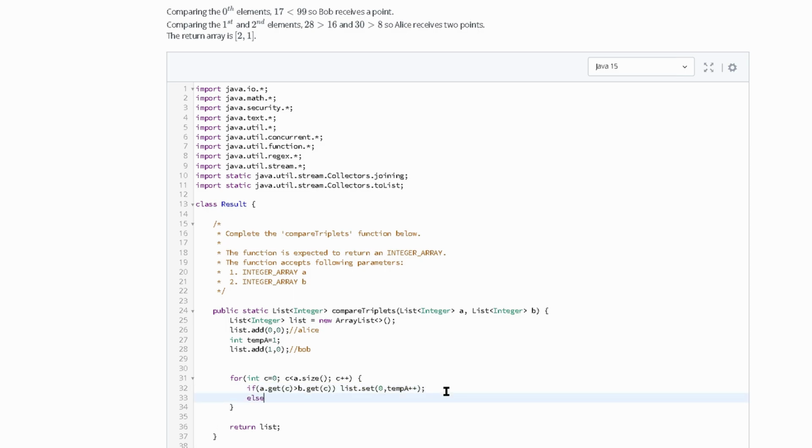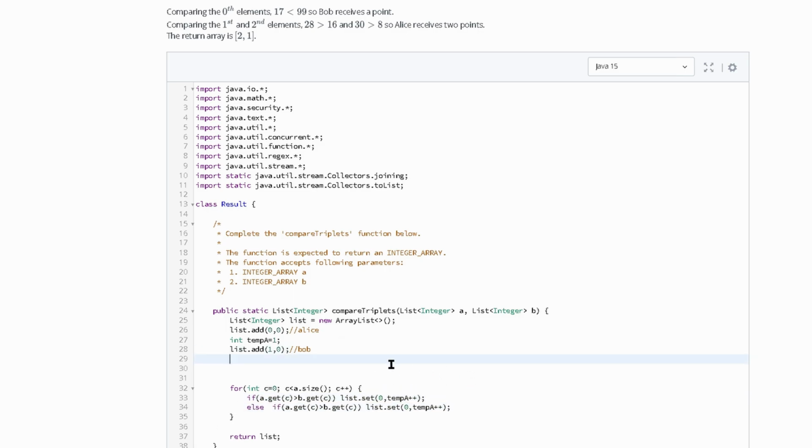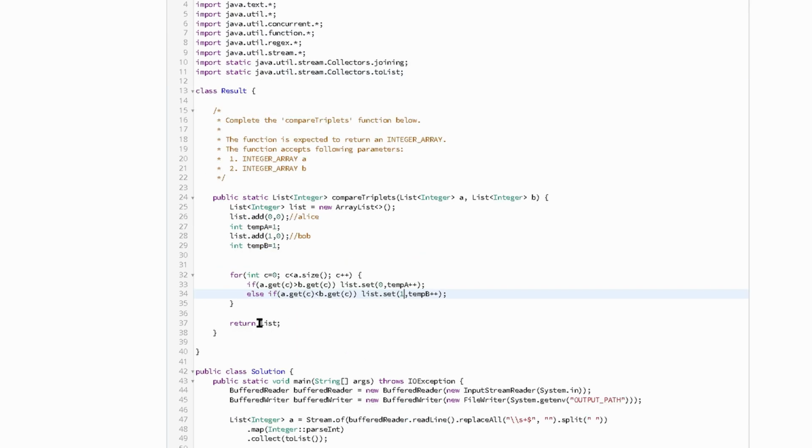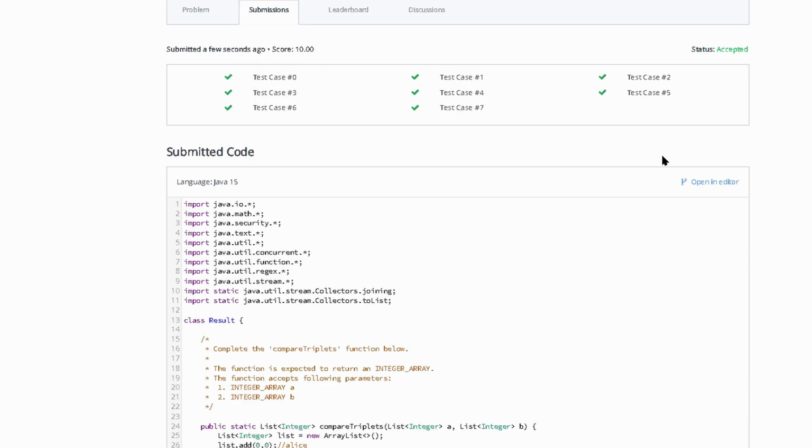Otherwise, let's handle for Bob. So Bob is going to be something similar. We'll do int temp b is equal to 1. I have this else, and I just copy the if down here. All we need to do is change this to be where b, so for Bob, is greater than Alice. We're going to be inside of here, and we're going to change this to b++ and the index to 1. Because we're setting different indexes, it represents different scores. Now, if they are equal, nothing is going to happen. So this should be all for our code, and it passes all of our tests.